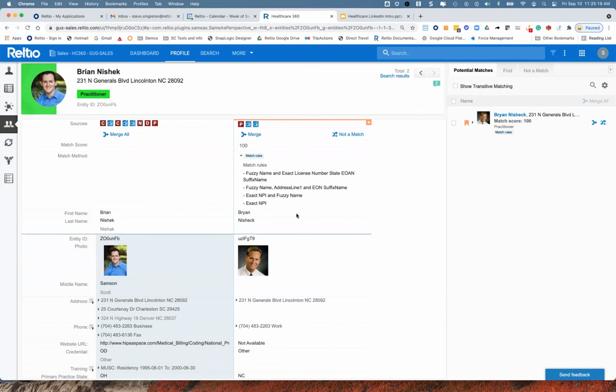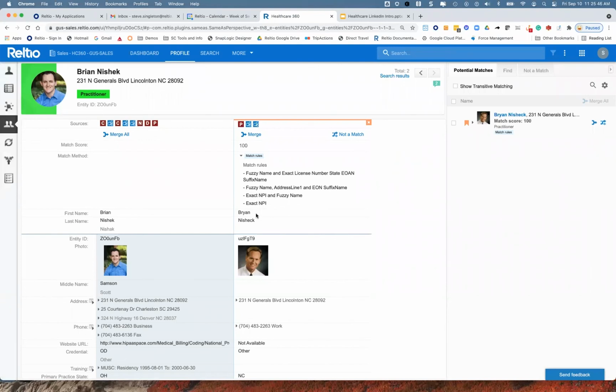This one here has been identified as a potential match based on these match rules that you're looking at here. So there were several rules that were identified that indicated that this Brian record, BRYAN, is potentially the same as this one, BRIAN, based on these match rules that are in place. An example of a match rule, this second one here, we're doing a match based on fuzzy name.